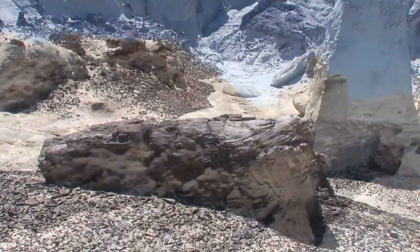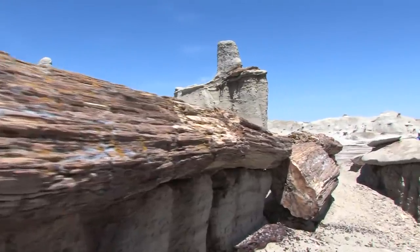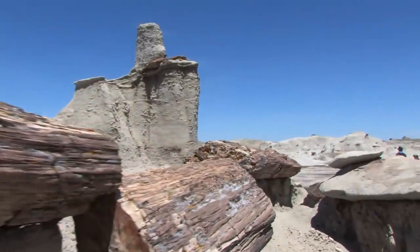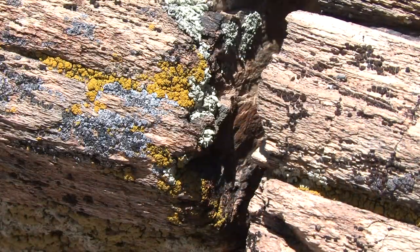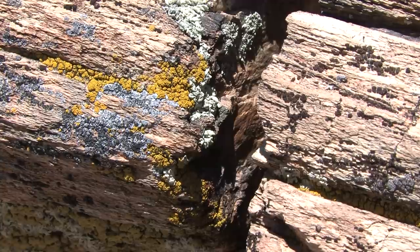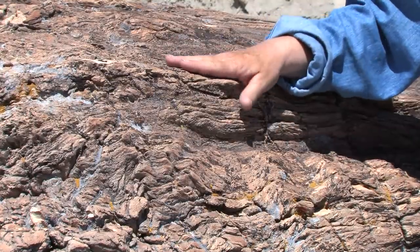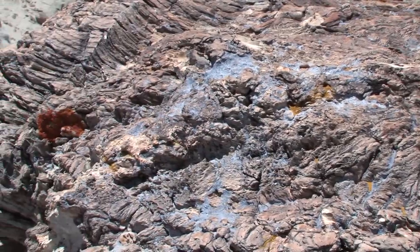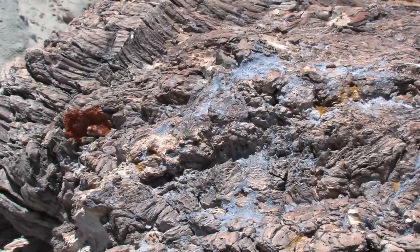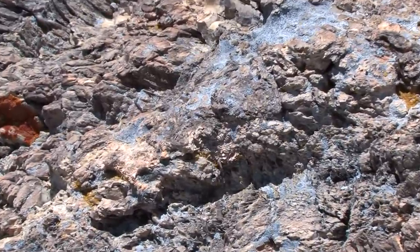The minerals that make up this petrified wood are different from what we're walking on right now. These minerals are a product of when it was initially buried and fossilized, and the lichen that you see on here — these minerals are supporting it. They're consuming it, and that's why they live on these rocks. It's the minerals that make up the tree that are the nutrients for the lichens to live on. You get different species of lichens, but that's why you'll see them on the petrified wood or on rocks but nowhere else in here — it's all the specific mineral that they need to survive.